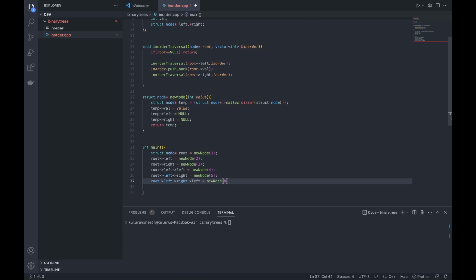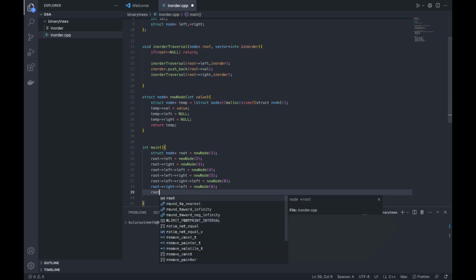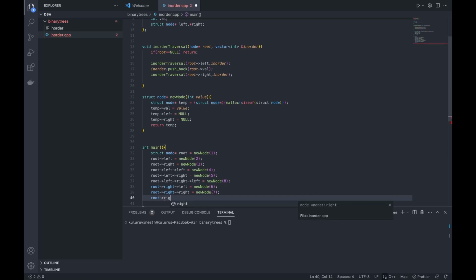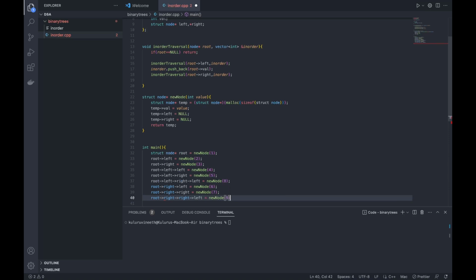This is just me constructing the tree which I showcased just a while ago, okay, and so again root to right to left is new node of 6, and root to right is new node of 7, and root to right to left is new node of 9, okay.